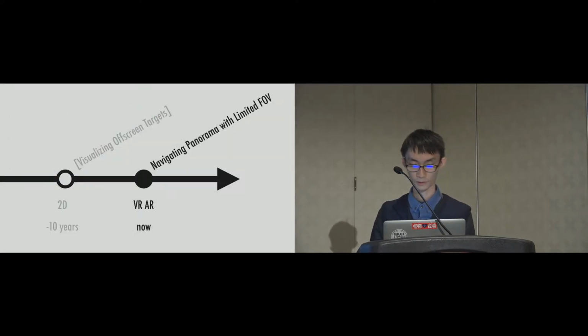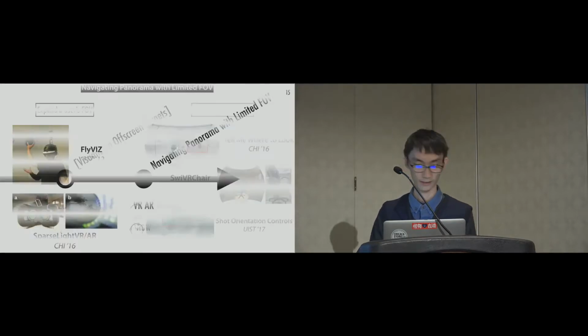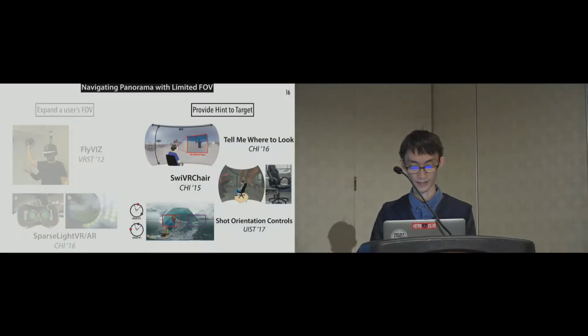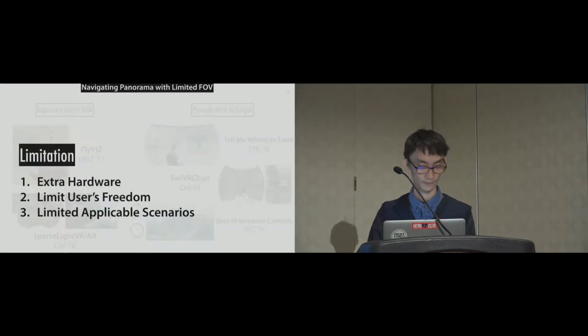Now I will introduce recent works on panoramic content. To address the limited field of view, some works focus on expanding the field of view. Others provide explicit hints to the users. However, these works have limitations, such as needing extra devices, interrupting the user's browsing experience, or having limited scenarios, like only being suitable for videos with a single region of interest.